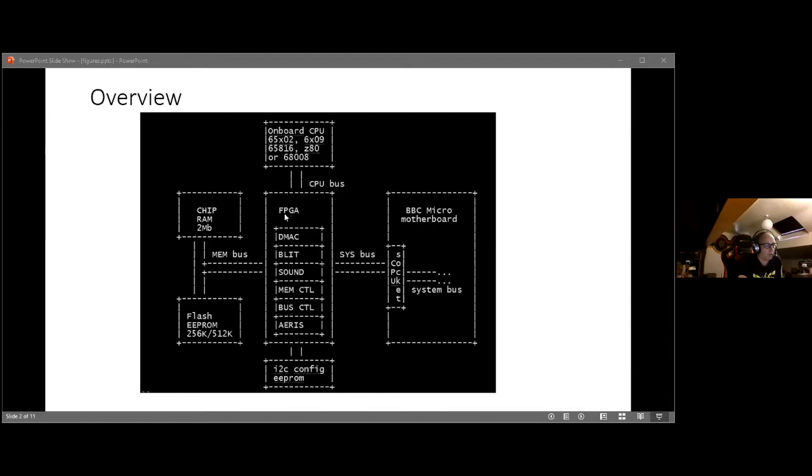This is the stuff that's in the FPGA, which is doing the things that the Amiga chipset does. You can see there's DMAC at the top, which is like a DMA controller, which is just a way of transferring memory really quickly. In things like the Amiga and various other systems, you have direct memory access. The DMA controller sets the address of something, and then the hardware pokes the data directly into memory. So you can transfer data really quickly.